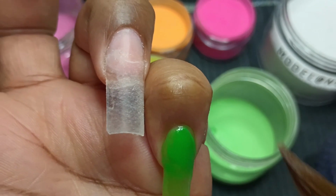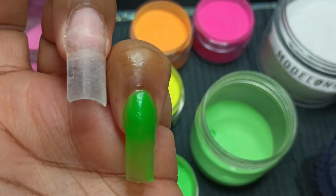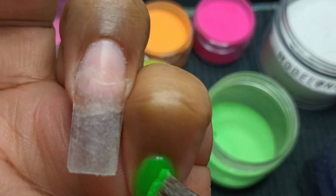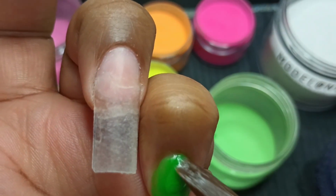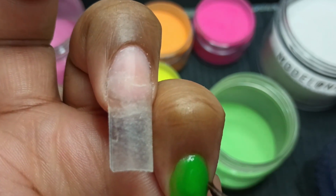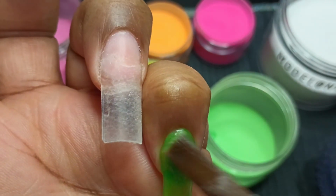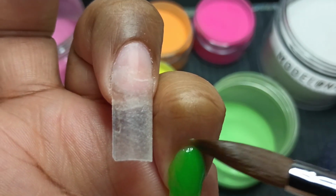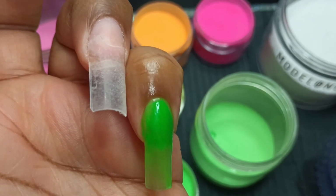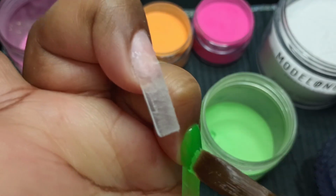Oh my god, did I do that? Okay, wait. I hope I don't mess this up. I think I did a good job so far. And I hope I don't mess it up. Don't mess it up. Guys, did I do okay? I'm just going to take a really small bead. See, I'm always doing the most. Just really small and do the side.